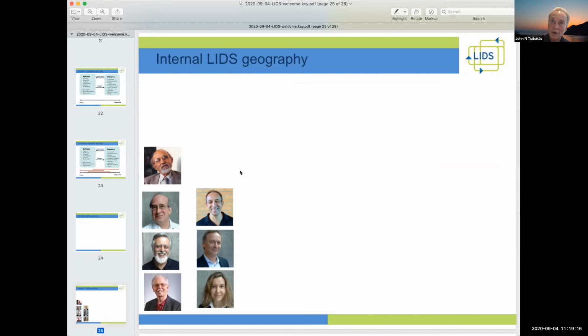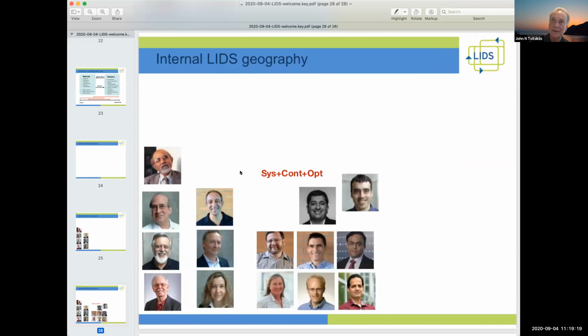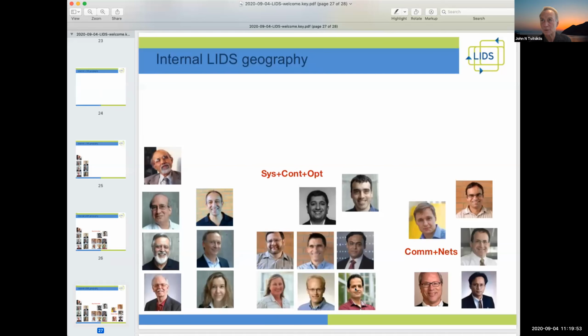And then who are the soldiers on the street? There's a group of people who are in systems optimization and control. Actually, I should say that Professor Jad Babai should now be moved to this column there because he was just named the head of the civil and environmental engineering department. So he's starting on that role. In any case, we have people that are dealing with systems and doing optimization, control, game theory. And the last row here are people who are focused on energy systems. We have the other field that I already mentioned since the 70s. LIDS has had a big presence in communications and networks, and we still have a critical mass doing great research in that area.